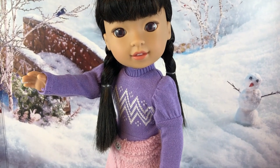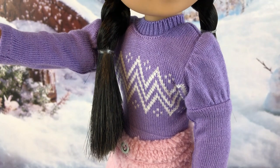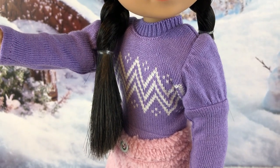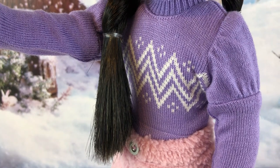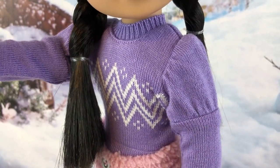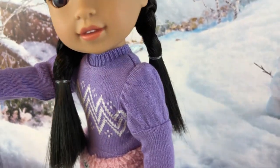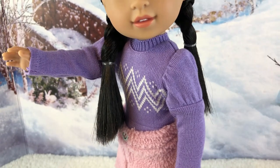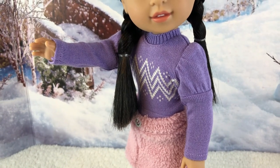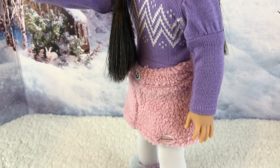It's so girly and wintry — just gorgeous. She has this purple knit sweater on with a zigzag white pattern going across it. She's also got really cool puffed sleeves and a little collar on her neck. I really like those small details because with a knit sweater you can put a lot of detail into it. I love that her collection's theme is kind of pink and purples.